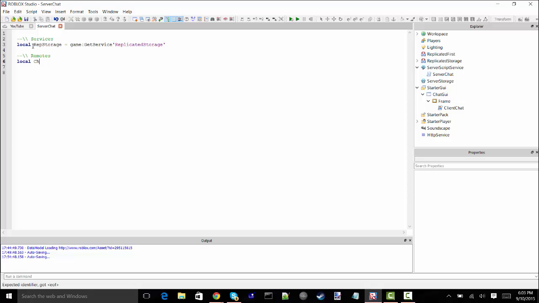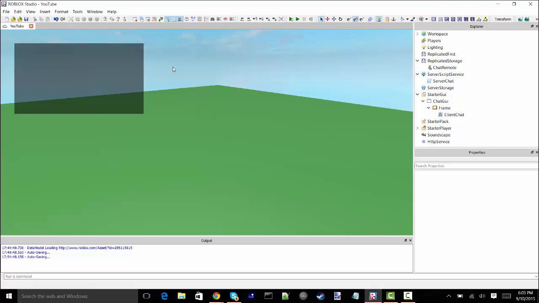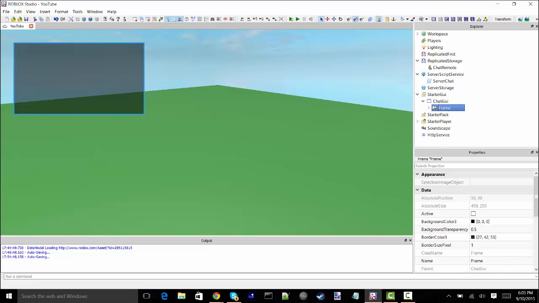Remote, chat event, rep storage, wait for child, what name? Chat remote. Alright, we can copy and paste this in the client chat since we're going to need that there too.